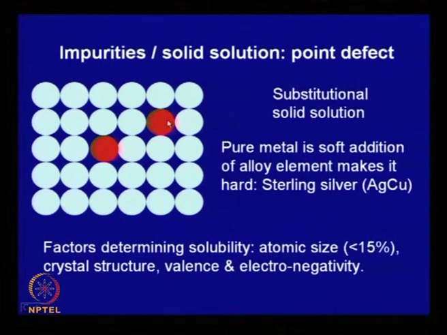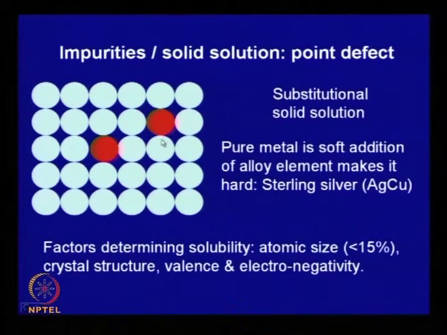This will primarily be determined by certain properties or characteristics of these two metals, and these are the factors which are listed here. So, one is atomic size. If this atomic size is nearly the same, you will find that the two can mix in possibly all proportion, or say a large amount of the second element can be taken into solution. Say which is shown here. So, this atomic dimension is the same. So, there is no lattice distortion.